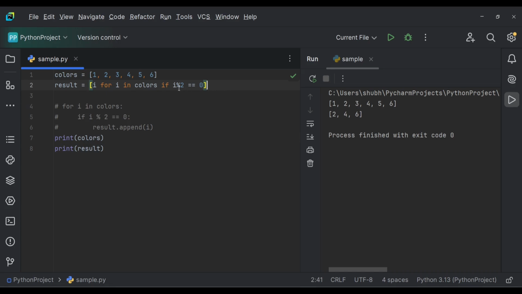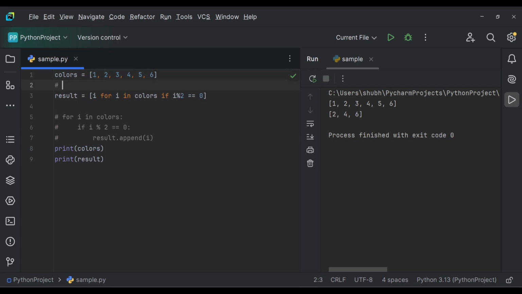Now, since here we have used if, we can use if else as well. So let's say I want the output list, so this is a comment, the output list we want is all the odd numbers replaced with the string odd and even numbers printed as they are.